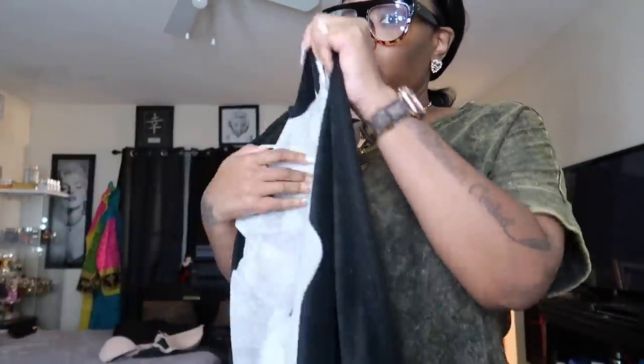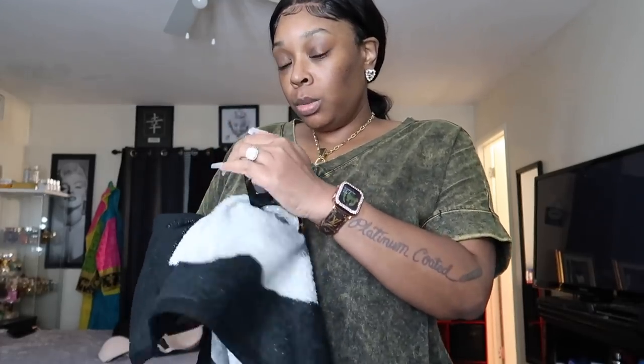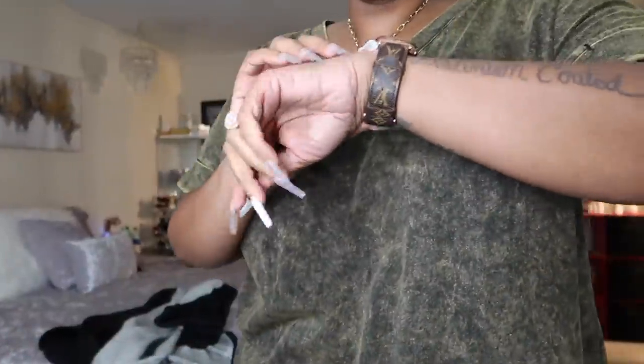Because it's Texas and it's going to drop to 45, which is like, bruh, freezing to us. Let me just get dressed. All right, this is all I can give people tonight. It's just a little fish fry. Clothes going to start smelling like fish anyway. This is a two-piece from High Quality Fashion Boutique. Hold up, I'll let y'all see it in a minute. I wish it was straight leg, but it kind of has the flared leg. Glasses are just foggy to me. Couldn't find a bra, y'all. My bra is too big. Ooh, I thought my camera was falling. And it's cold, but I just put these LV slides on, because I'm going to be in the house anyway. My new Apple Watch band.